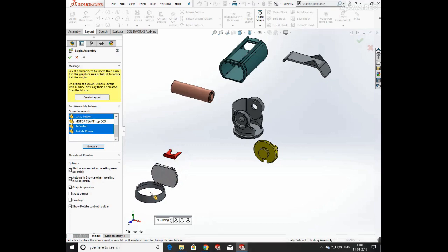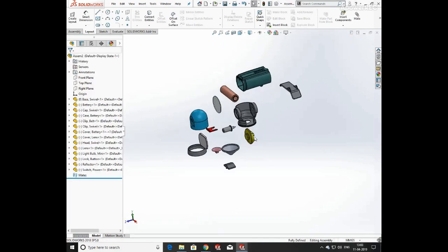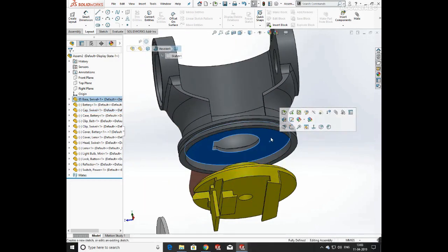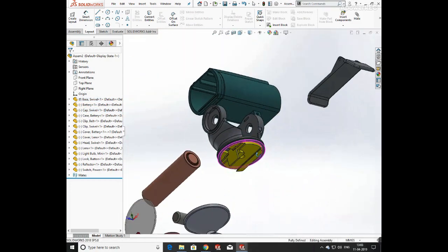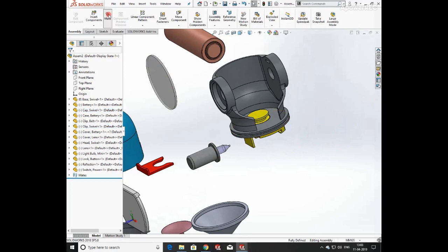So the next one is assembly. So select all the components and open one by one. Drag the component and leave it on the display. So now I am going to start assembling the body. So select the circle and apply concentric mate.